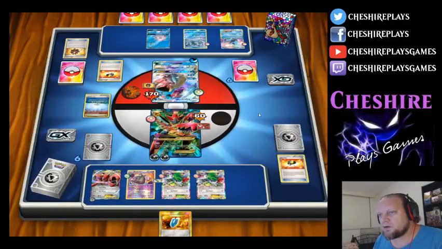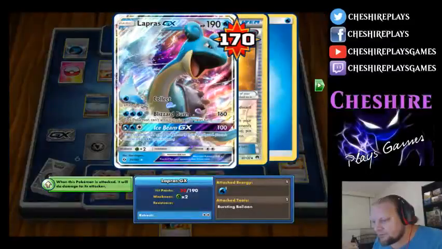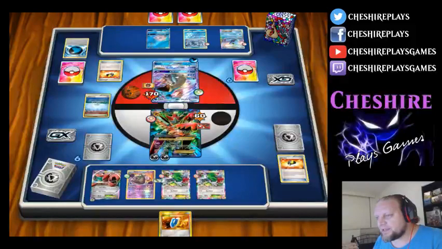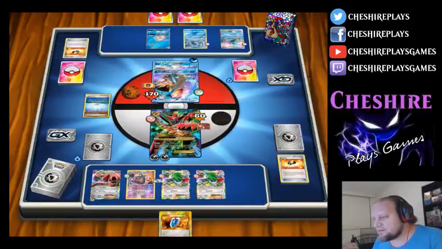Ultra Ball? Sure. Play another bursting balloon. 20 hit points. I don't have a way to dump any additional damage on there, unfortunately.